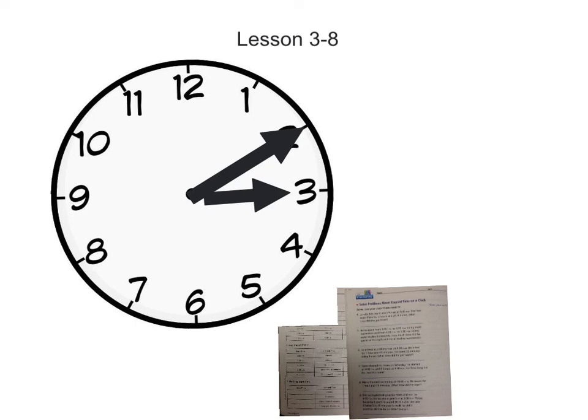Hopefully you understand from the first couple lessons that every digit that you see on a clock represents 5 minutes. So 1 would be 5, 2 would be 10, 3 would be 15, all the way up to 12, which is 60, and there's 60 minutes in an hour. So after 60 minutes, you start over: 1 minute, 2 minutes, 3 minutes. It doesn't go to 61 minutes, it goes to 60. That's why it's kind of hard to do math when it comes to telling time, because a lot of people think of 100, and they think of thousands, and they think everything rolls over after 10. But here we go to 60, and then it starts over. So it's a little bit different.